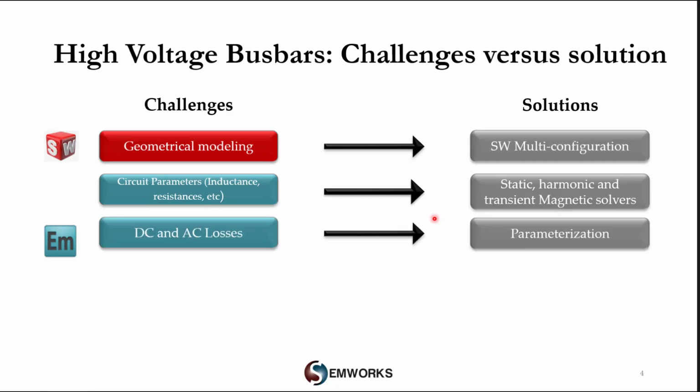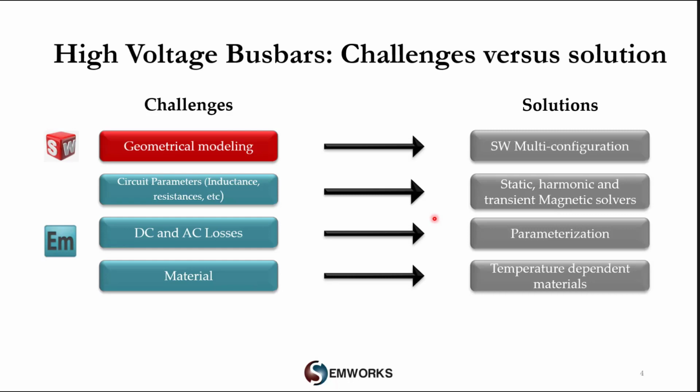In addition to these parameters, losses including DC and AC losses are main factors that affect the efficiency and the service life of busbars. The bar materials and configurations can play an important role in increasing or decreasing the bar losses, and hence the temperature caused by these losses. The parameterization feature provided by EMS and EMWorks2D helps to parameterize different variable types like geometrical and simulation parameters. It is useful to compute losses for different geometries and materials.